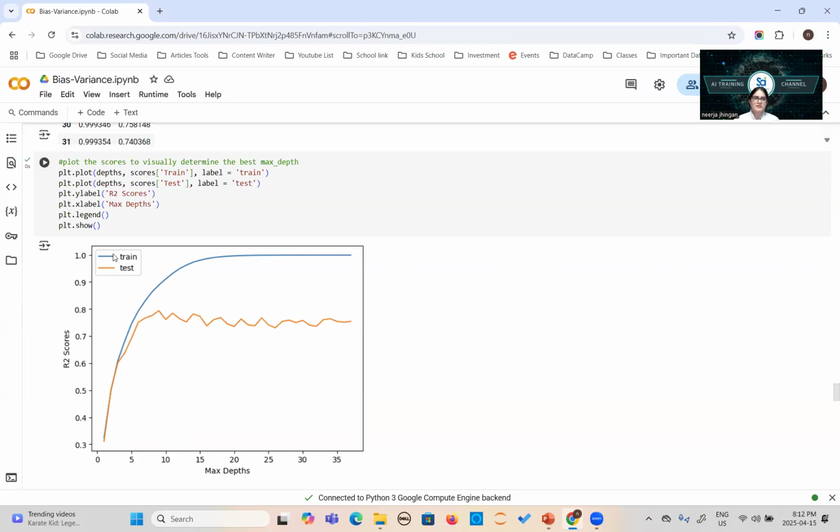But I am showing you graphically. The blue line presents the train data and test. And this is the R2 score. So I am considering where the difference between the train and test R2 score is less, and that seems to be here for me. Because here you can see it is increasing very wide, and it's a huge difference. We don't want it because this is showing the high variance. We want the balanced one here, right? Now this is showing on the graph. This is the graph which I was asking you to plot. Okay, this is your R2 score.